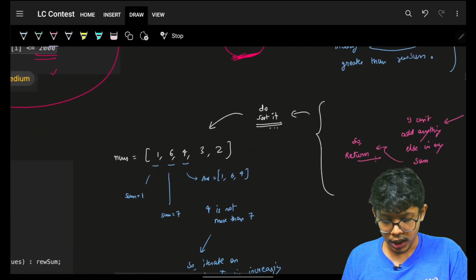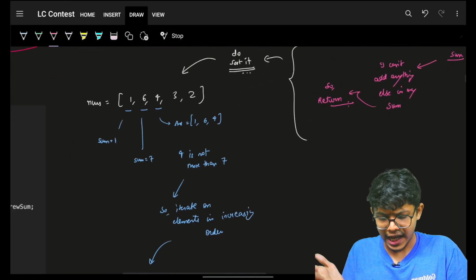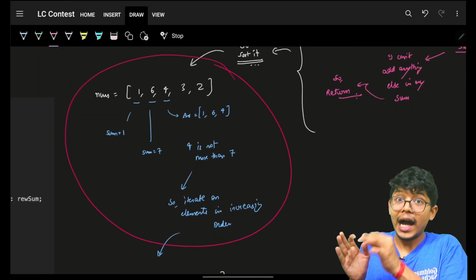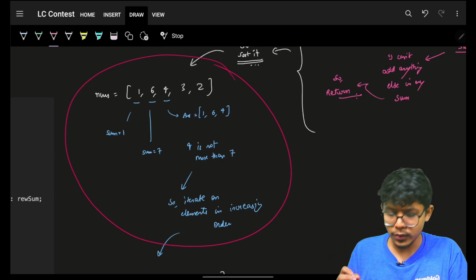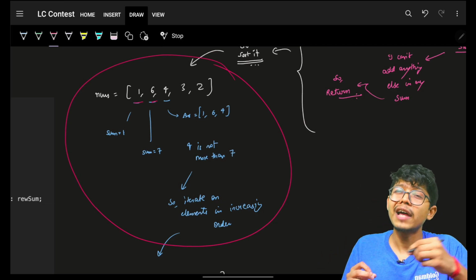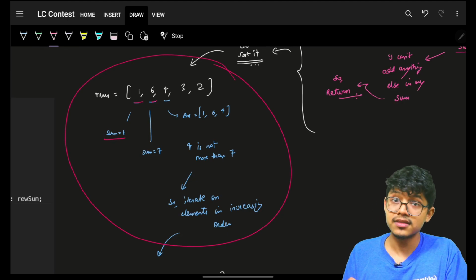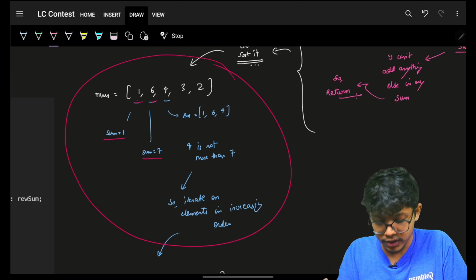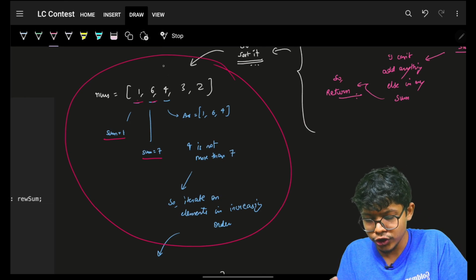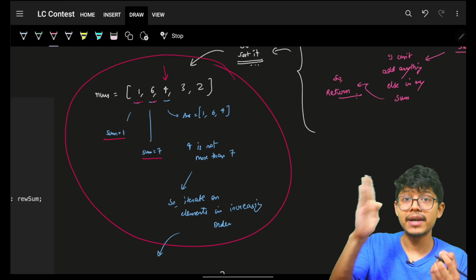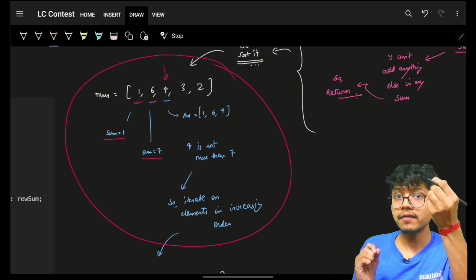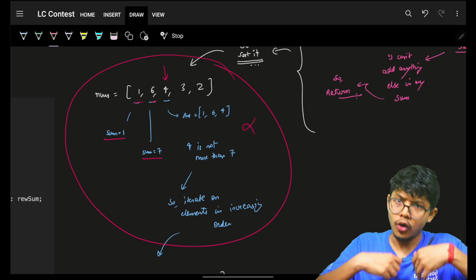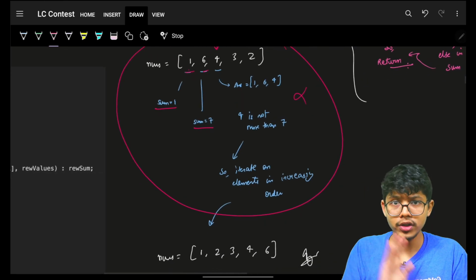Cool. Now, again, I've just given the reason why you should sort it. It's obvious that you have to take a subsequence. If you would not have sorted it, then you would have taken the sum as 1. For sure, 1 is less than 6, so you can take 6 and the sum becomes 7. But now you cannot take a 4, because 4 is less than my sum, and I can only take a number when the number is more than my sum itself. So that's the reason it is obvious that you should sort it, and we saw that in the beginning also.